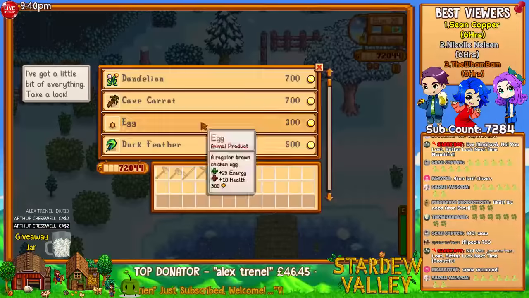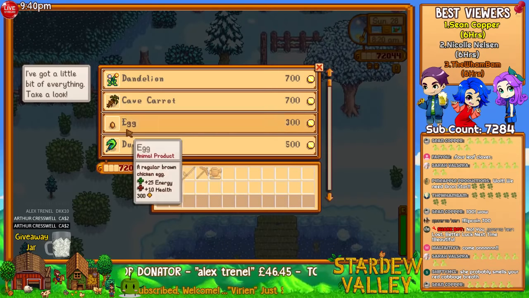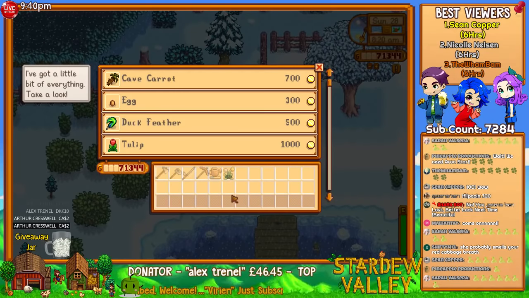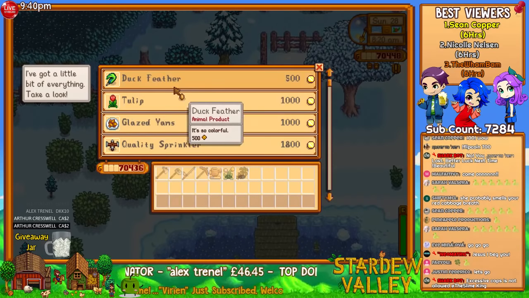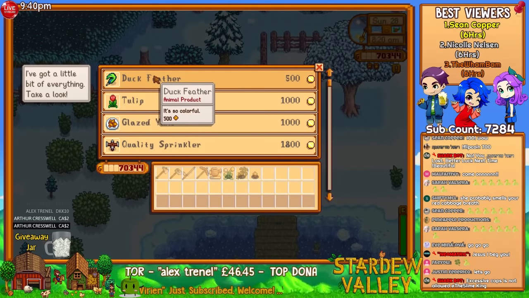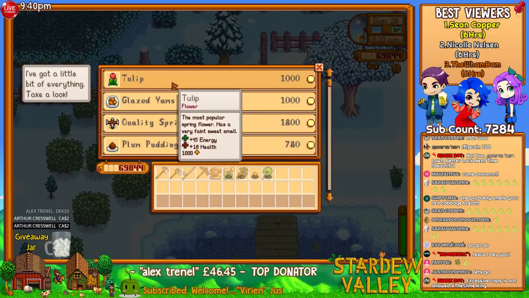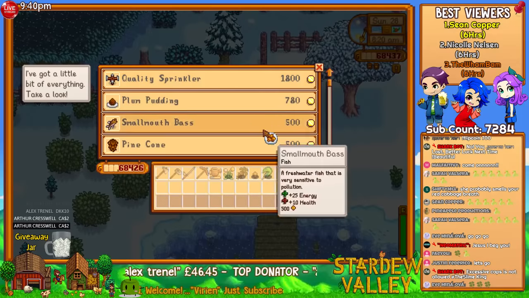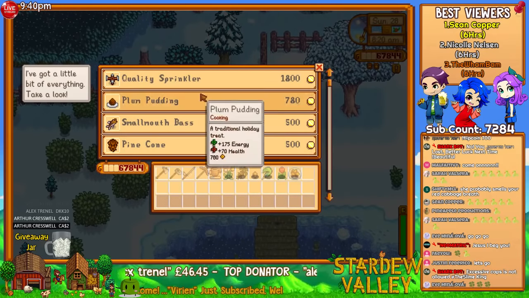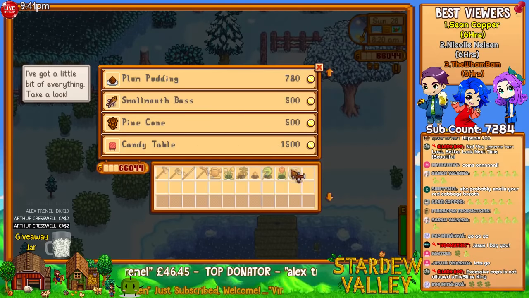Let's go. I'm going straight for it, guys. This is it. The duck feather's there. Pretty rare item to get. Should we buy everything as we go along? Okay. Cave carrot. Egg. Duck feather. Tulip. Glazed yams. Come on. Come on. Come on. Come on. Come on. Cold sprinkler. No. No.